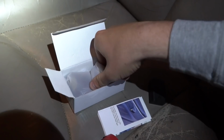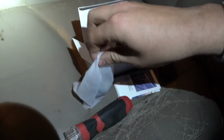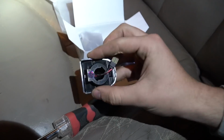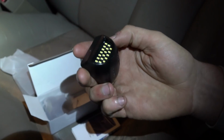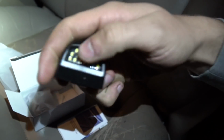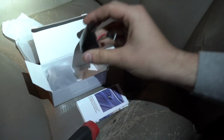And I also have these license plate lights. I haven't seen anybody run these yet, and I saw them from a truck, and hopefully they're bright, rather than the regular T10 bulbs, because that's what I had right now. Essentially you just plug this into the T10, and it's a whole new socket for your license plate light, and it comes with a lot of them, so that's pretty neat. Not too expensive, and hopefully they're bright. So we're about to find out.